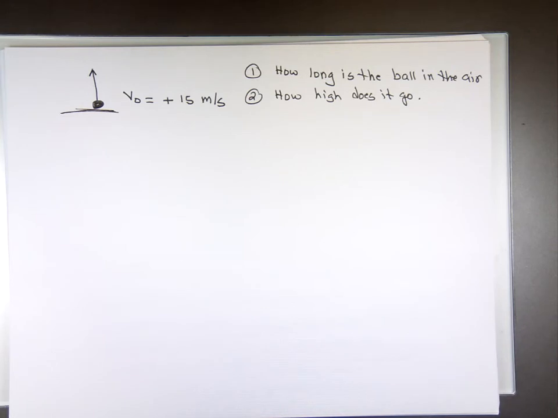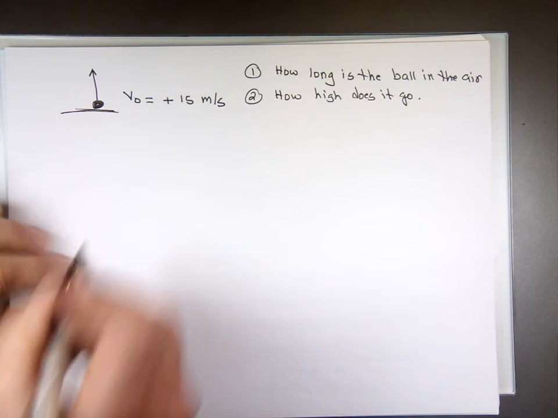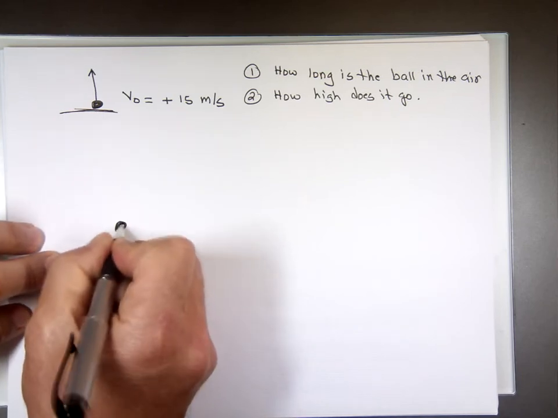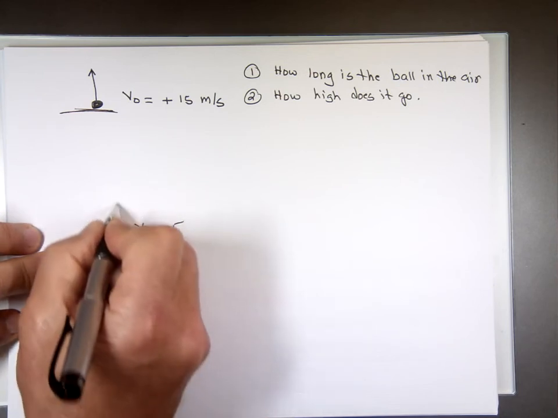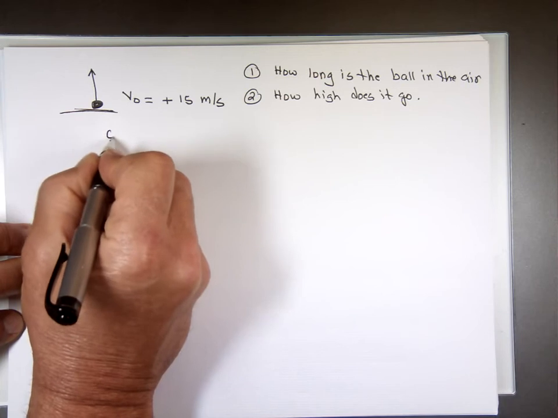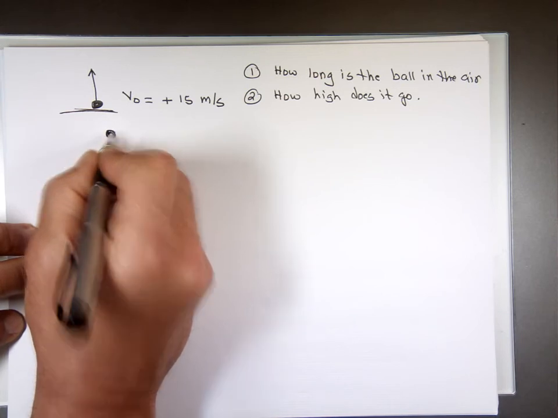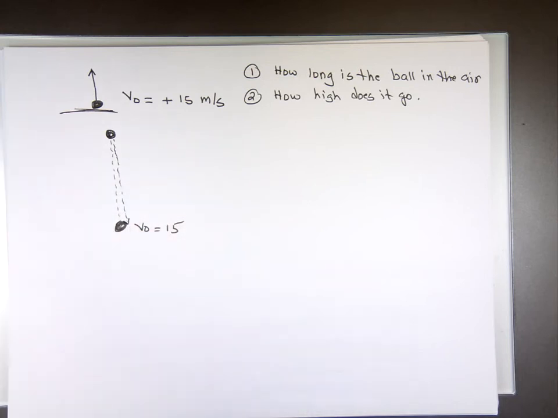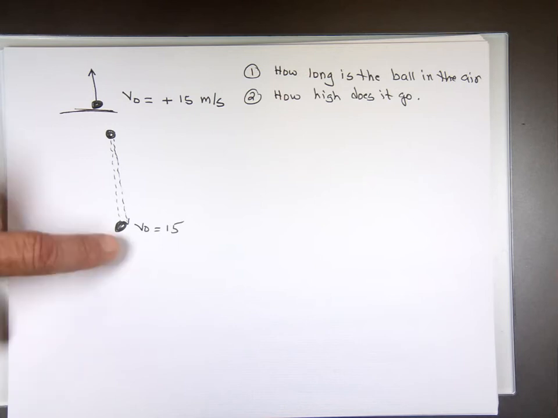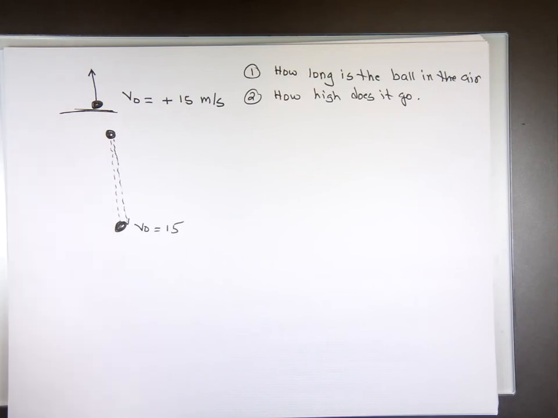Think about this. Here's the ball. You fire it up in the air. Initial speed equals 15. It's going to go up there, up to here. Then it can't go any higher, and then it starts to come down. Again, I'm neglecting the wind resistance and friction. The reason I'm saying that means the time to go up is going to equal the time to come down.